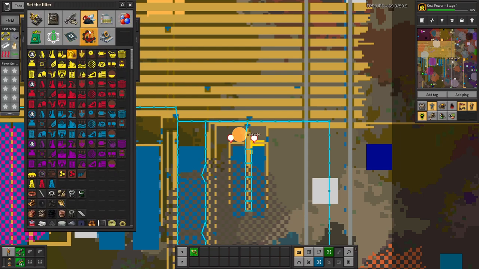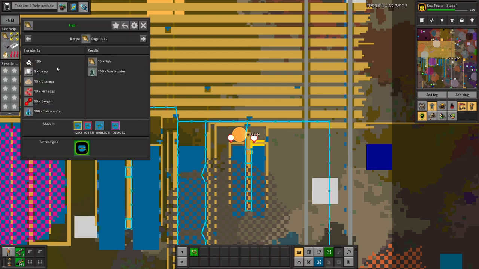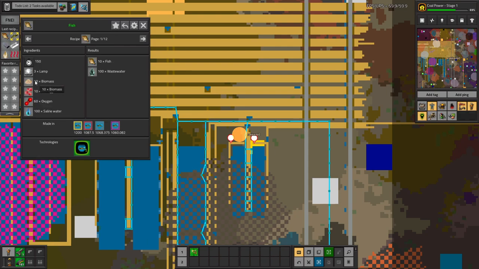Fish, how do you make fish? That is also another story. I'm working on it already. You get some fish in the water to start with, then you do that with DNA. But you need fish eggs. Saline water, we have that. Fish eggs. And by the way, we need biomass. You can make biomass from almost every organic thing, but I think right now the most efficient is from wood, and that's what I did. Later in the game we're going to make it from peacock, but we don't have peacock yet.